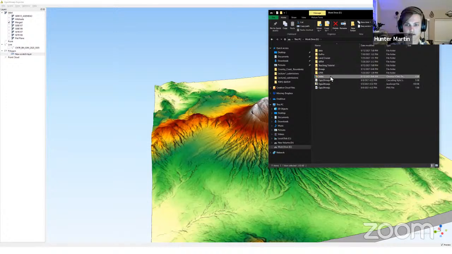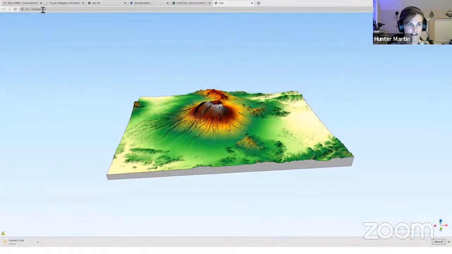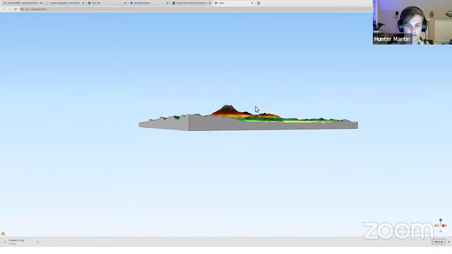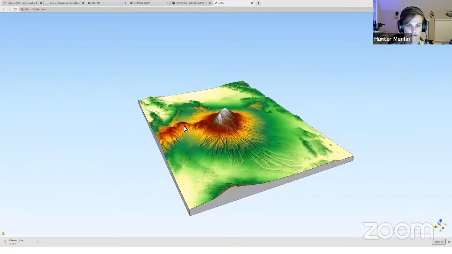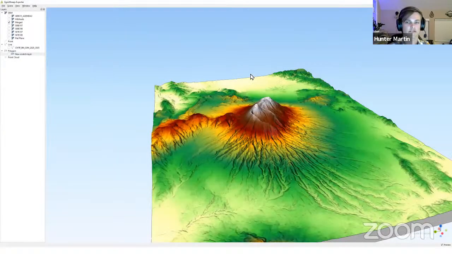And if I click the link, it should take me, yep, you see now it's an internet link. So if you wanted to send this to someone, this would be an easy way to do it. And you could view it from the web. The other options that you can save it are the local options. So you can save it as an image, or you can save it as essentially a 3D file format.